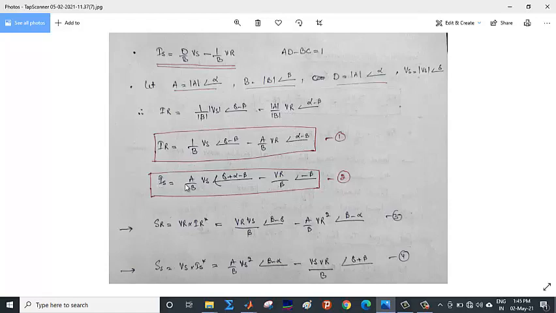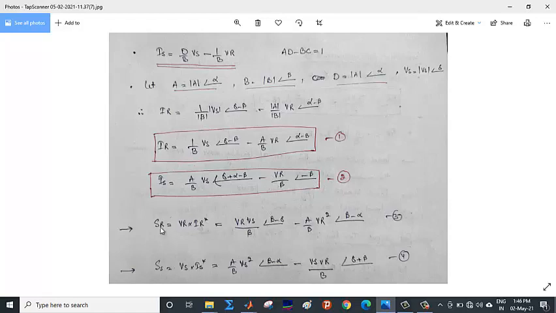Similarly, Is will be equal to, from here, D by B, which is actually equal to A because D is equal to A, D by B Vs. So A has an angle of alpha, B has an angle of beta, Vs has an angle of delta. When you take it to the numerator, it will be equal to delta plus angle. This A, alpha will be plus angle and beta will be minus angle. It will be equal to delta plus alpha minus beta. Similarly, for this case, VR has angle of 0, B has angle of beta. When you take it to the numerator, it will be at an angle of minus beta.